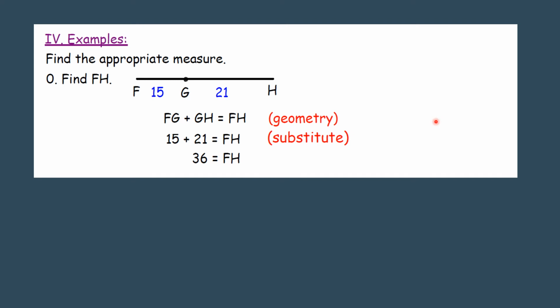So why do I make such a big deal out of this? Because I'm giving you easy numbers in the beginning to show you why mathematicians thought this should be a postulate. Yeah, you can just add 15 and 21 together and get 36. But in geometry, you have to justify your thought process. And that's what this is doing. This is justifying it through geometry. It's making the argument, why is it 36?